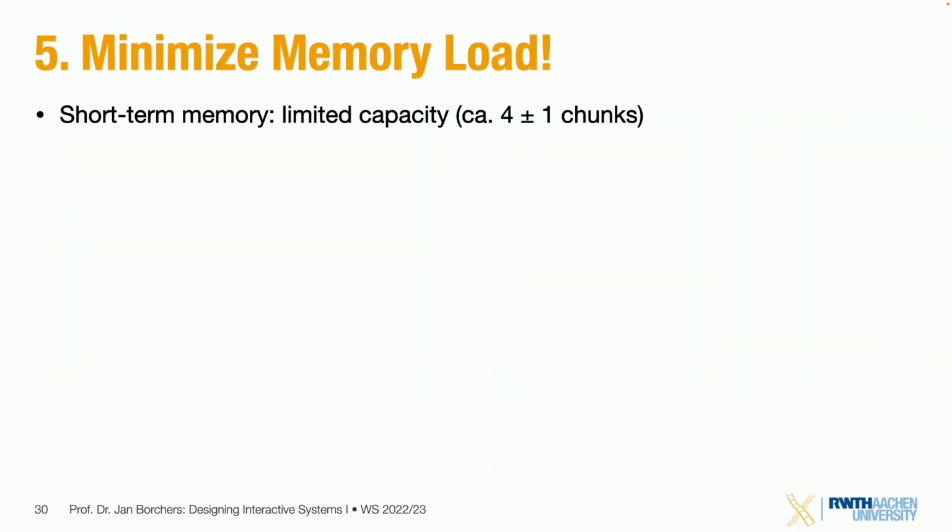All right, moving on to number 5, minimizing memory load. We know from the CMN model and the things we talked about with chunks, etc., that people can only remember a very limited amount of information in their short-term memory. Right? And because that is true, we're at maybe 4 plus or minus 1 chunks is what the latest numbers are saying. Back then we used to say 7 plus or minus 2.